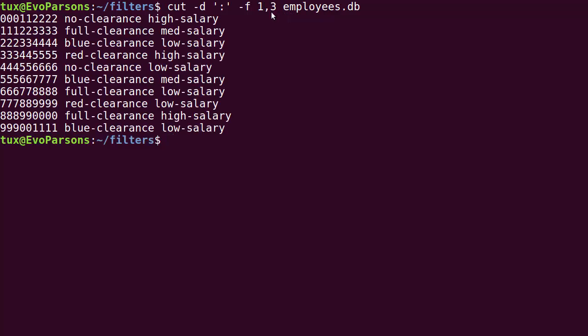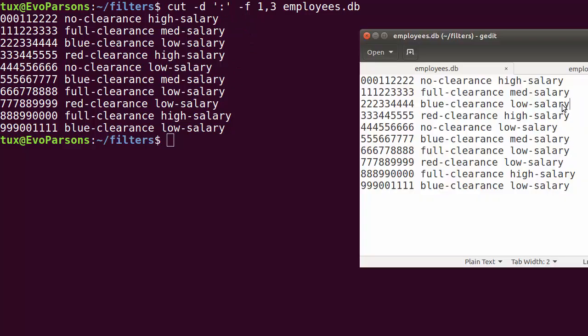So that's a problem. What's happening here is that if you look at the original file, cut was instructed to look out for a colon as delimiter in order to recognize fields 1 and 3. It looks at the first line and doesn't find any delimiter, and that triggers a default behavior that you really have to be aware of. If cut is looking at one line and doesn't find the delimiters that you mentioned in your command line in that line, then it's going to just not process that line at all. But instead of ignoring it, it puts it in its output.